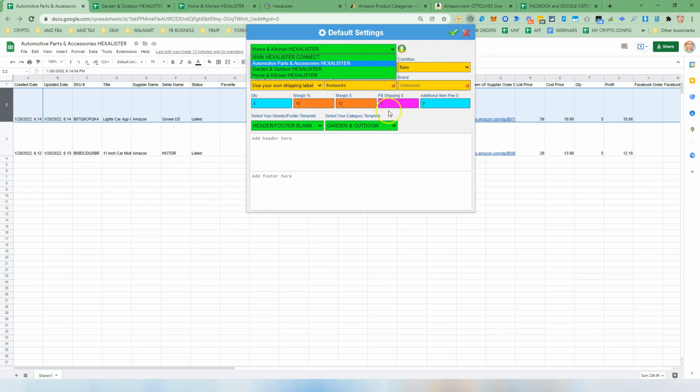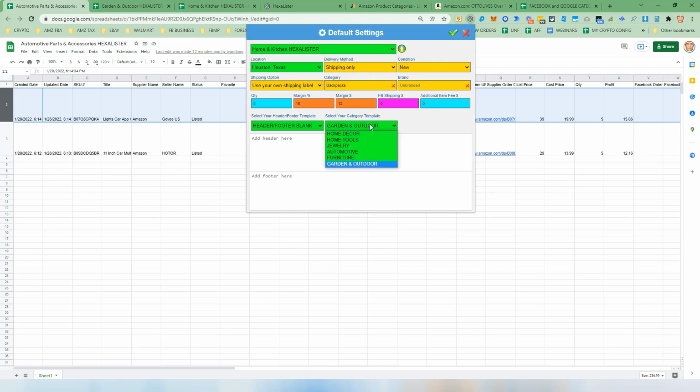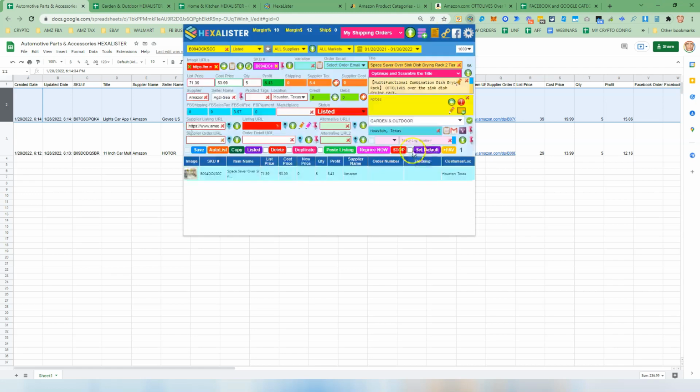Okay, that's simple. Oh, I did not change it to home and kitchen. I could have put a home decor instead. So what I need to do is that I didn't set it when I added to Hexalister, right, to the appropriate category. So let me clear this out.